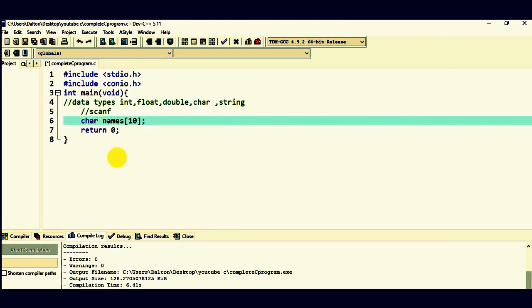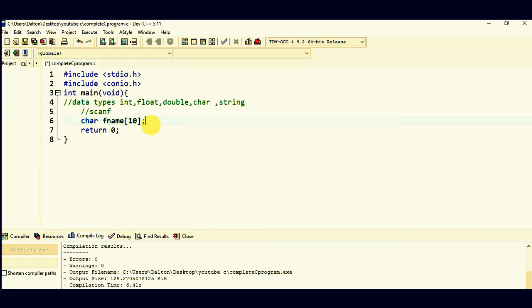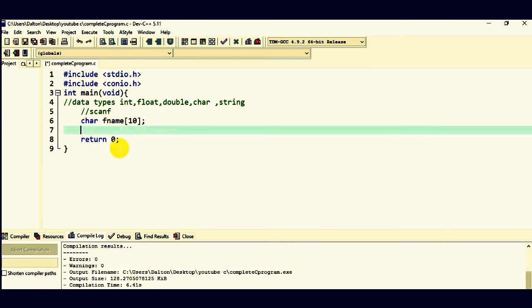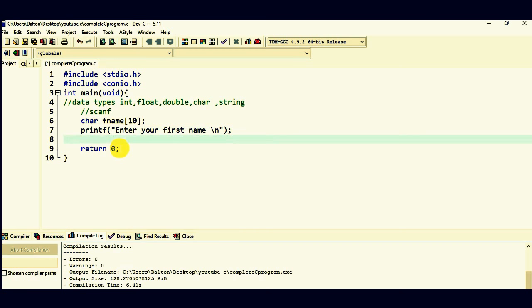So maybe I give an assumption and we simply say maybe fname, whereby fname means the first name. If that's what you want from the program, I'm just going to copy also name and take that. So if I come down here and say maybe printf, I'll tell the system maybe enter your first name. If that's what you're telling the system, please enter your first name, I'll use a scanner to scan the values from the user. So I'll say maybe scanf, whereby I'll expect the user to enter the first name.